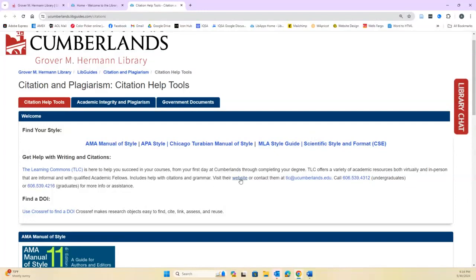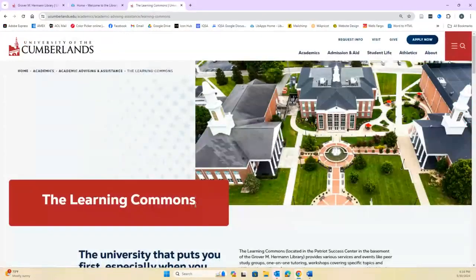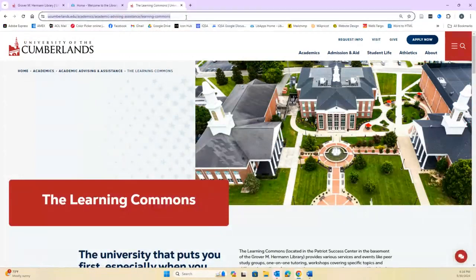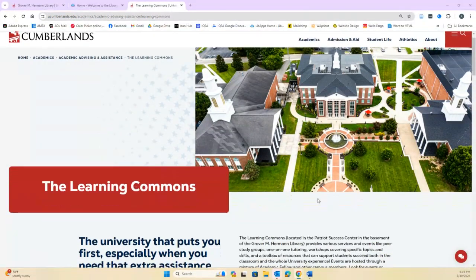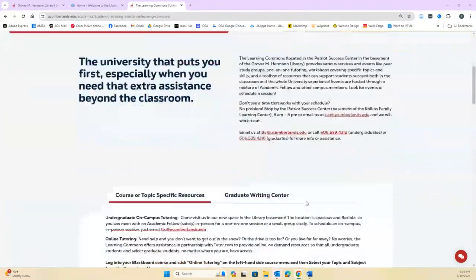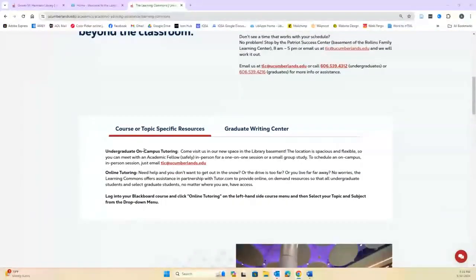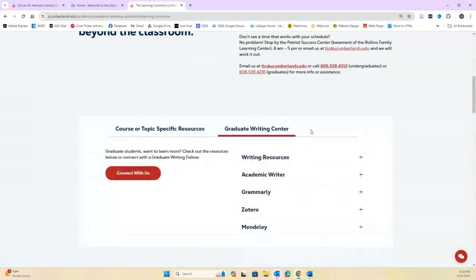They do have their own website. I'm going to click here to show you what that looks like. I'm also going to put that link here in the chat. And if you scroll down, you will see the same type of information, where to email, who to call. There is a number just for graduate students, you'll see. The Graduate Writing Center has a form where you can connect with them.